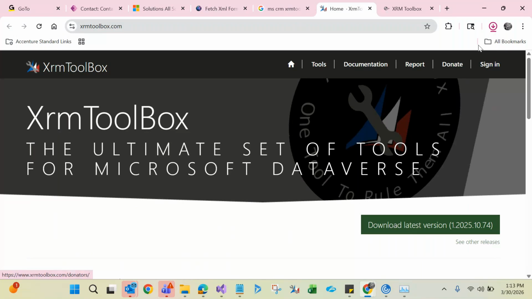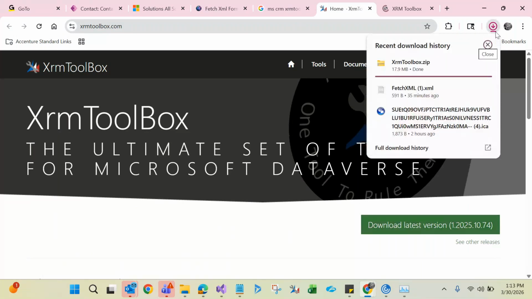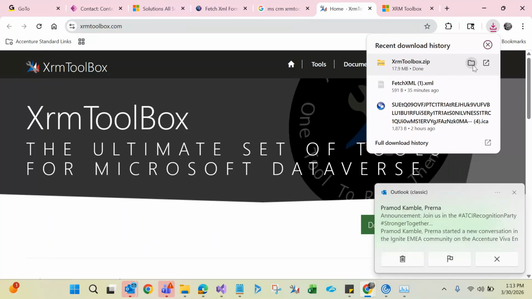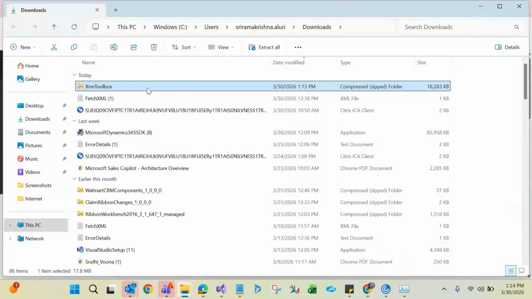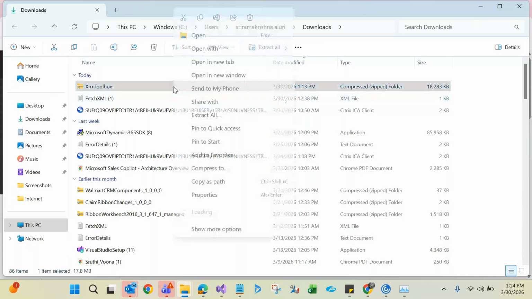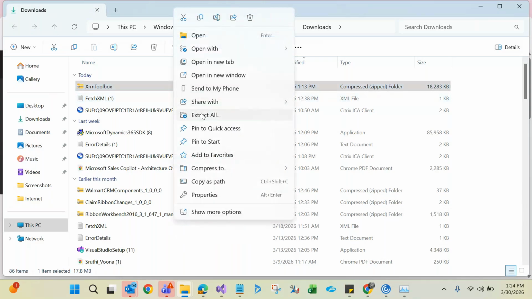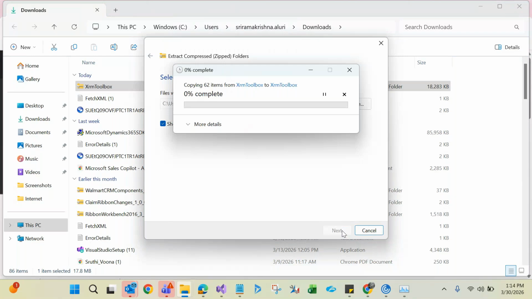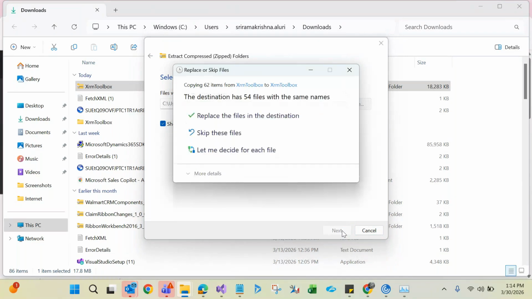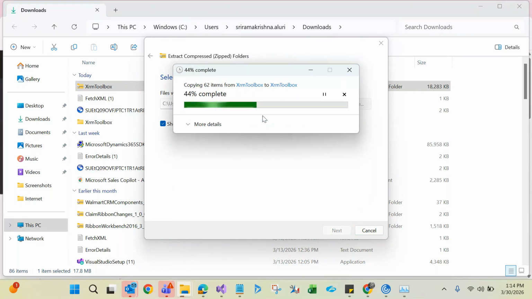Now I am downloading the XRM toolbox. It is a zip file. You need to unzip it to use it. So this is the XRM toolbox zip file. Right click, extract. Since it is a zip file, extract the XRM toolbox, replace.